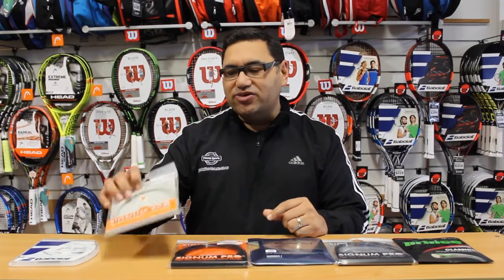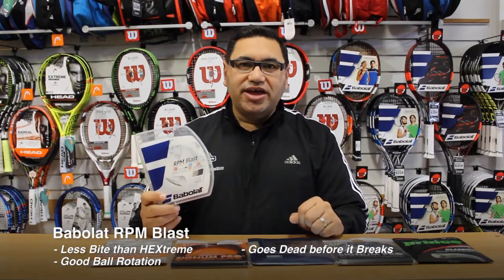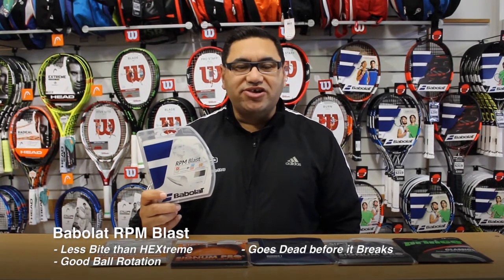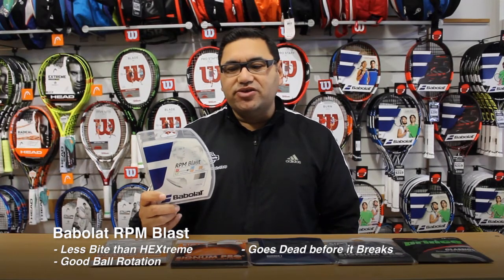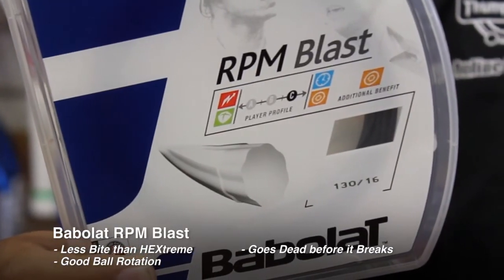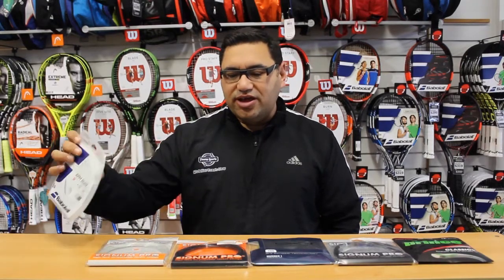The next one we'll touch on is Babolat RPM Blast, another big seller for us. It hasn't got as much bite as the Plasma Hex Stream, but it still gets way more rotation than the cylindrical circular strings that are out on the market. So it gets really good bite. The only downside I'd say about this one is that it goes a little bit dead just before it breaks, whereas the Hex Stream will go right through to the very end.